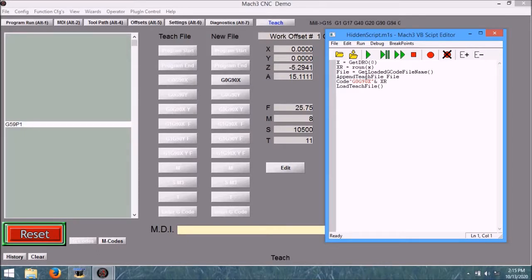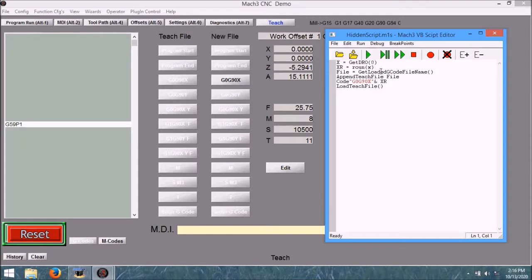That is the same terminology, append teach file, but with a space which says file. So it's going to take the current file we got and append to it. We're going to modify it, add in our code, G0 G90 X plus our rounded X position, and then load that file.